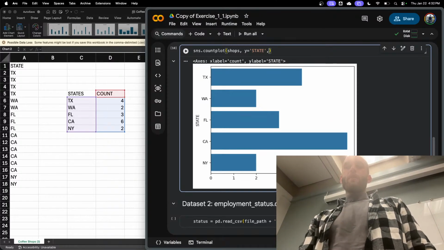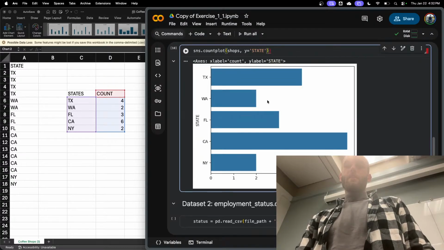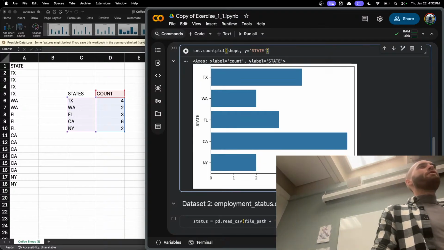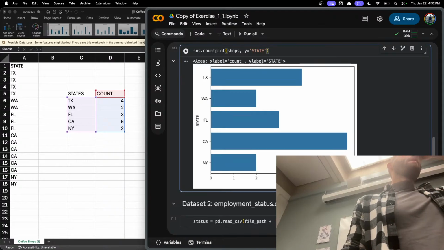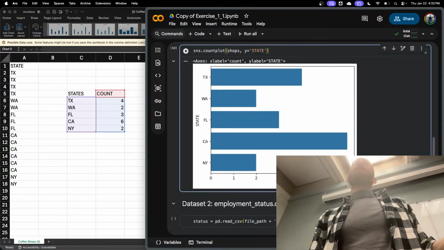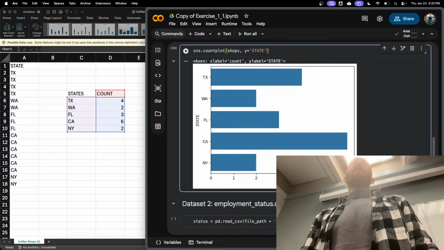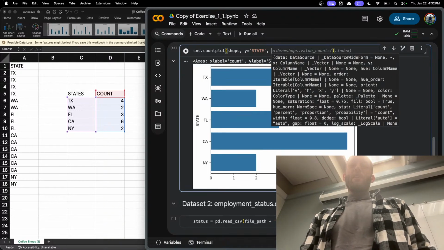What are some other things you could do? Any ideas? Change the color. So we could change some colors. And if you copied my code, then you got some colors. Is it Maddox? Yes. So Maddox is saying, let's add some color. Personally, I find color really nice in figures. I think it is good for attention.